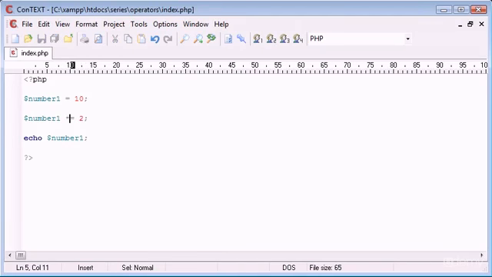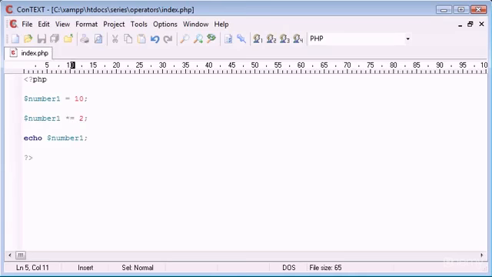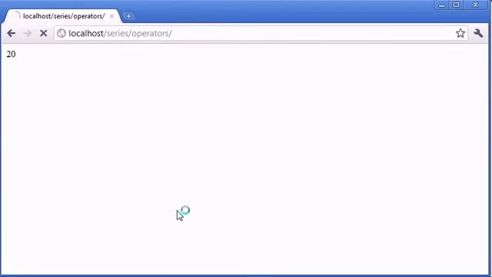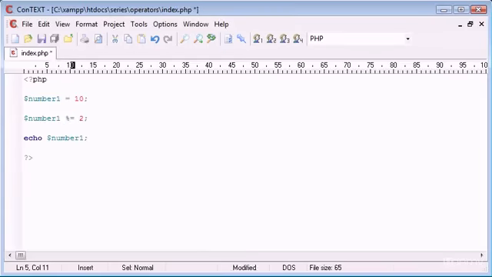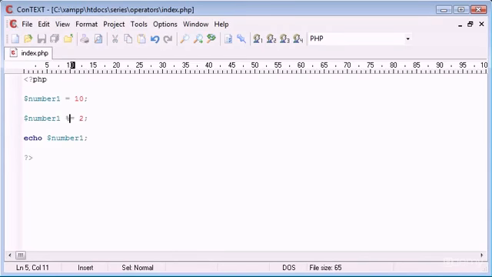We can do the same as well as multiply, so here we'll receive the result 20, and that works. And the same with divide as well, you can use exactly the same thing. So we're going to say 10 divided by 2, and that's going to be equal to 5. You can also do the modulus, so in this case we're going to be left with 0 because there's no remainder. However, if we were to change this to 3, we get the remainder 1. So you can see how already we're shorthanding the code.